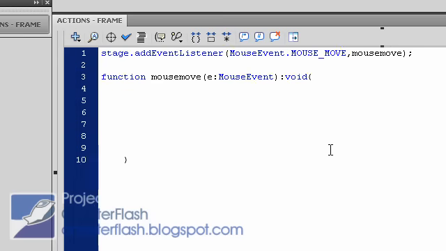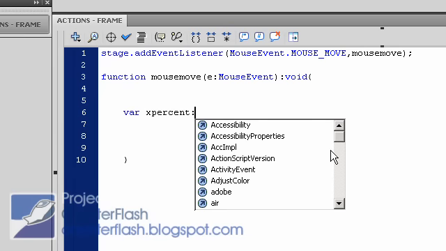Now what we want to do is specify how we're going to get these calculations, how we're going to get this rotation going. And the way we're going to do that is by adding an xPercent, which gets the percent of where the mouse is on the stage. So we're going to create a variable. Our variable is going to be called xPercent, and we're going to data type it to Number.